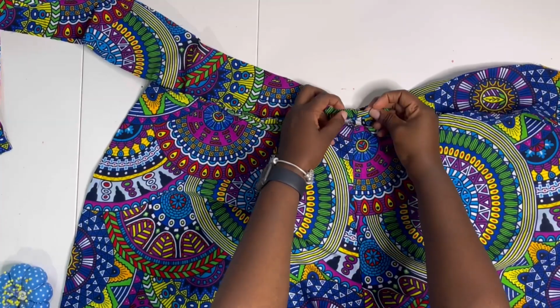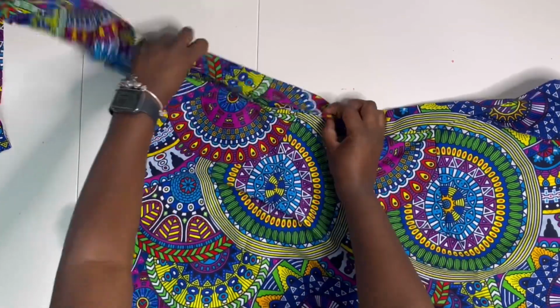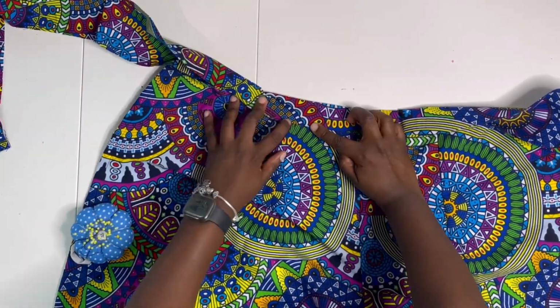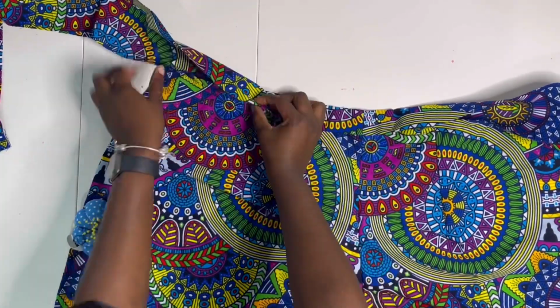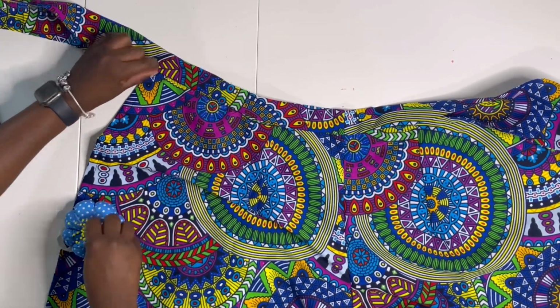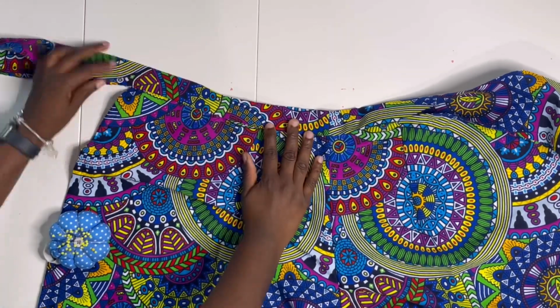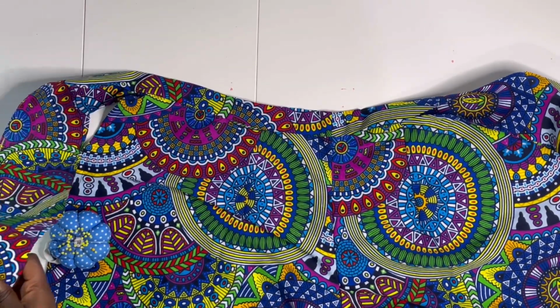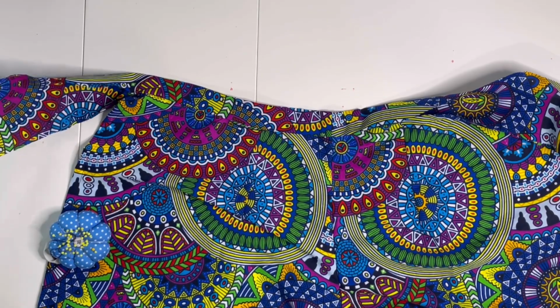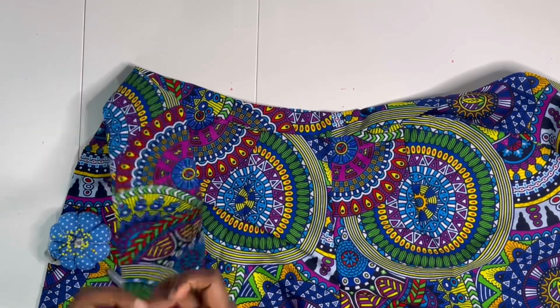Now the next thing to do is to fold it over as shown, and then you want to fold it over again all the way to the edge. After folding the band over, before you stitch it in place, you're going to do one thing. At the end of the strip, you can top stitch the strip all the way. However, for me, I don't find that an effective method.